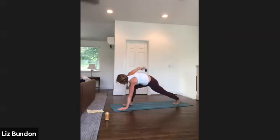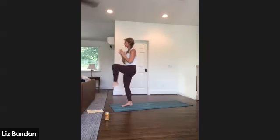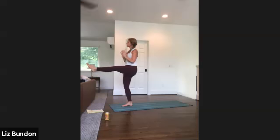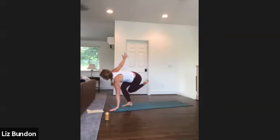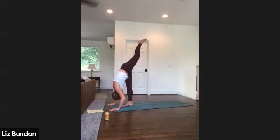Crescent, step it up, lift up. Stork pose, press into the right leg, left leg straightens. Kundalini twist, left hand down, right hand high, look up. Standing splits, fold over that right leg, left toes are high.